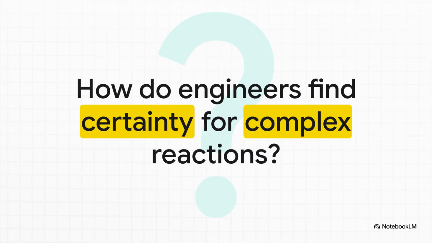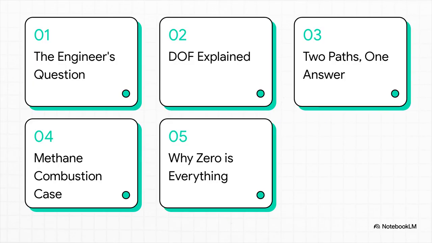I mean, think about it, right? You would never, ever build a skyscraper without a complete blueprint. But how do you do that for a complex chemical reaction? How can you possibly get that same level of certainty, that guarantee that your whole plan is going to work before you even start? So here's what we're going to do.